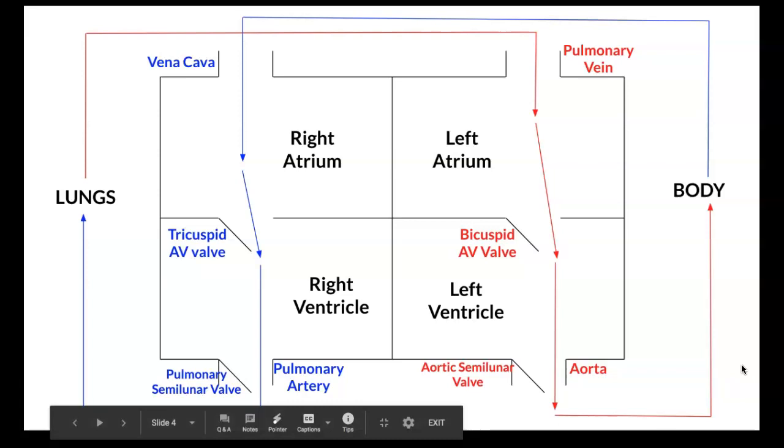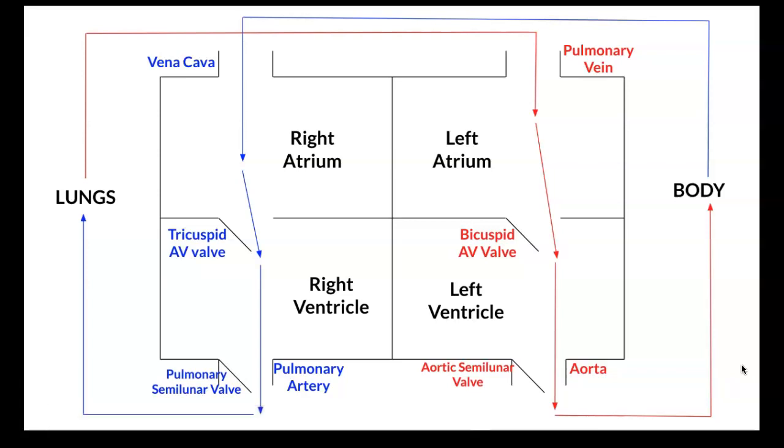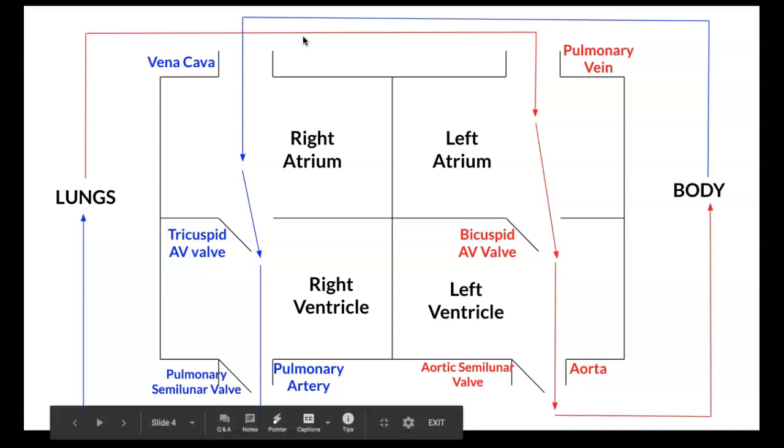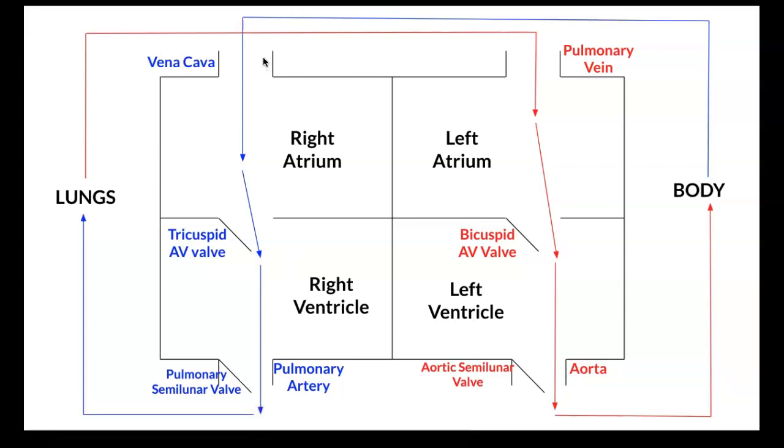So this is a really simplified diagram, and I make it look a little bit different to start off with so that you can learn the names and see the general flow of the blood, but the heart doesn't actually look like this. It's a lot more complicated. So I drew it so that it looks like the blood comes in on the top and goes out the bottom. But unfortunately, the blood comes in the top and also gets pushed out the top as well. So it comes in and then gets pushed up.